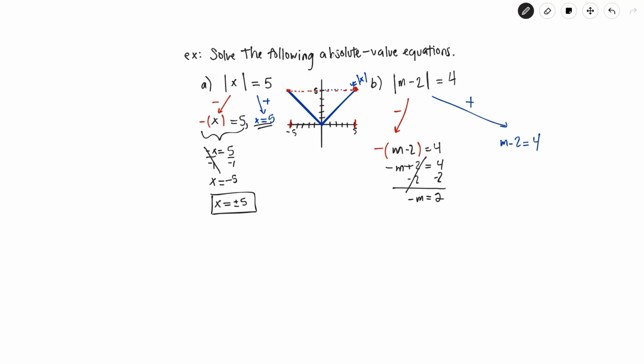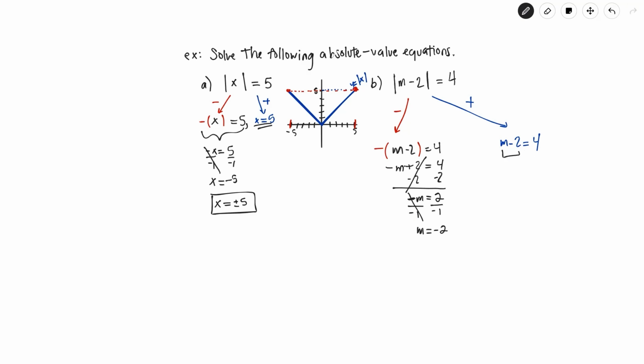We almost have m by itself, but we just need to get rid of this negative right here. I'm going to do that by dividing out -1 like we did in that previous problem. I divide that -1 out, and all we have left on the left side is now just a regular old m, exactly what we wanted. On the right side, we have whatever 2 divided by -1 is, and of course that's -2. So we have our first solution from our negative version of our equation, but we need to solve this version of the equation, the positive one.